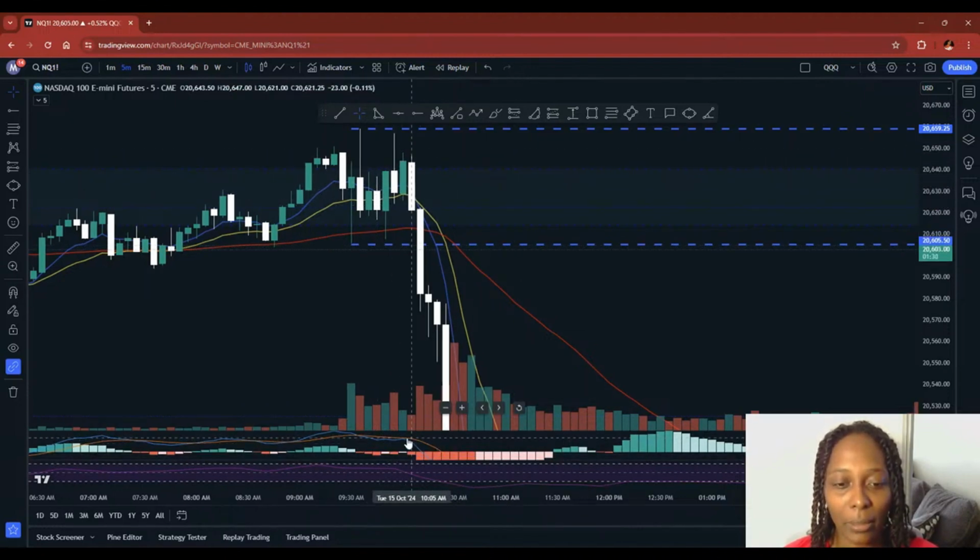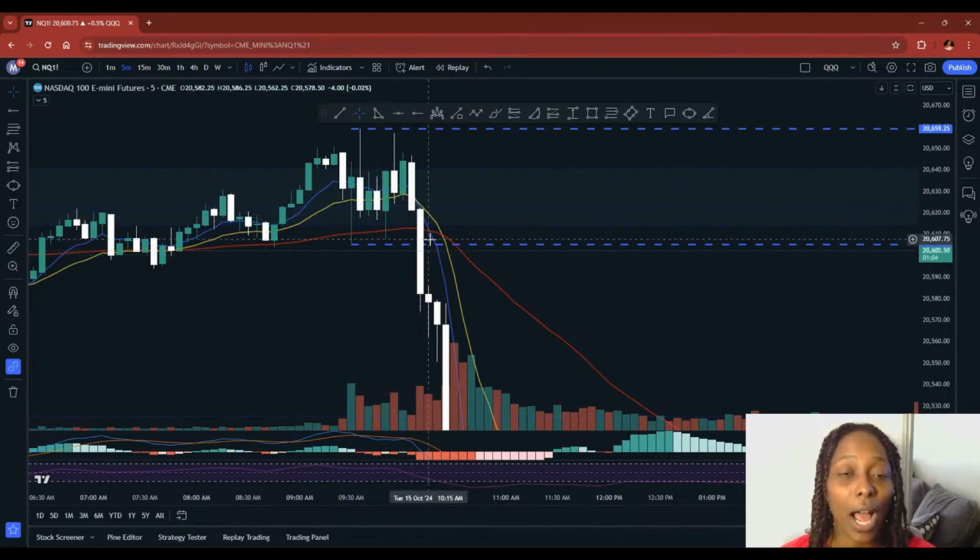I look at the MACD, I look at the RSI, and I look at the moving averages, and they all tell me to sell. The MACD is bearish. The RSI is about to cross over the 50, which is neutral for what I have my RSI set at. And the moving averages cross. They cross at the same time as we get a big, heavy momentum candle to the downside.